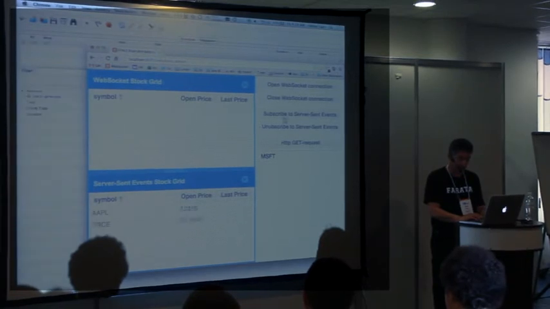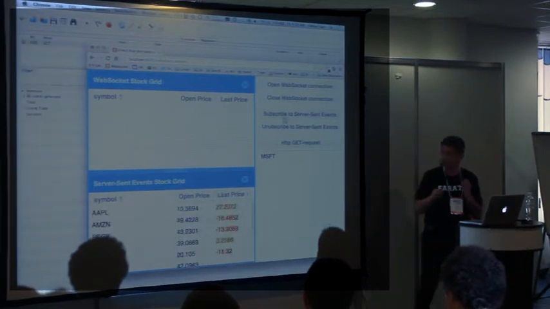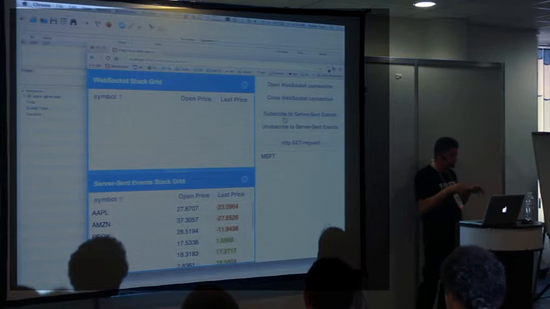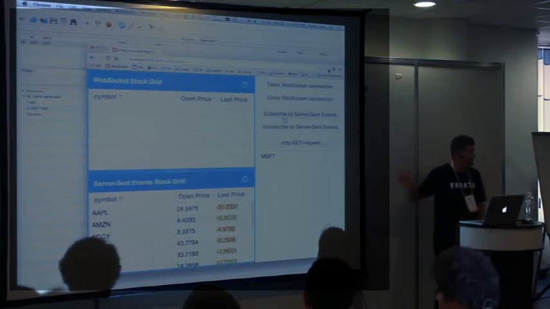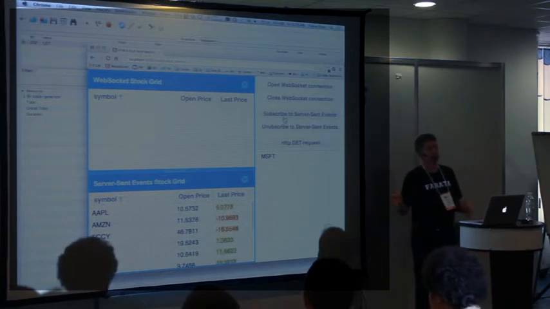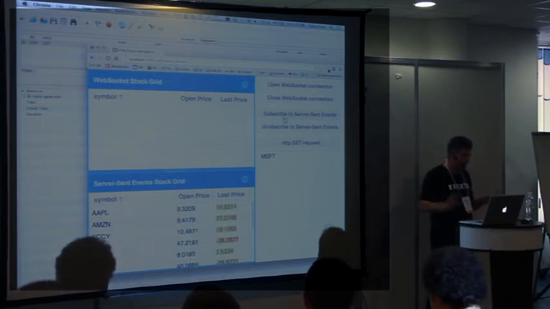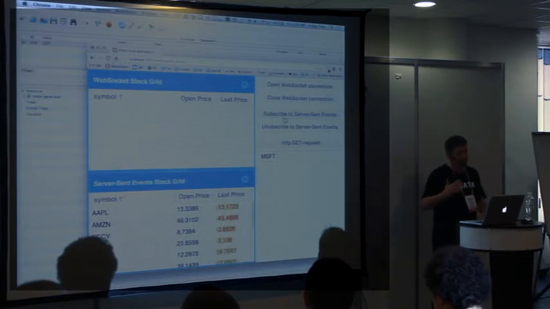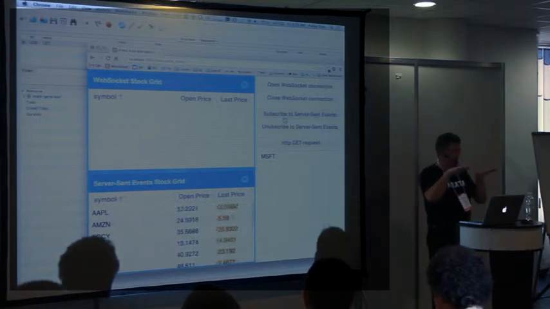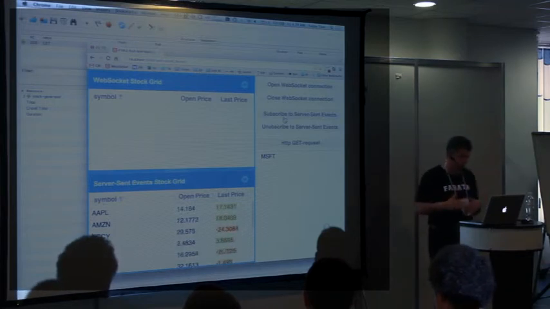I subscribe to server-sent events, and see, the data feed went in. So now the server is pushing the data. It's a server-sent event that we receive on the front end. We are using over here Ext JS with its own data grid. We find the cell to change, and if it's green, it means the price is going up. If it's red, the price is lower than it was before.